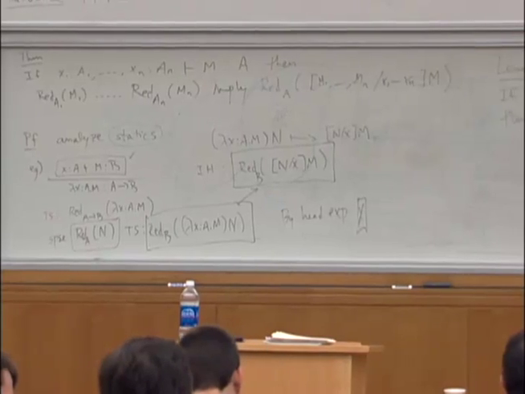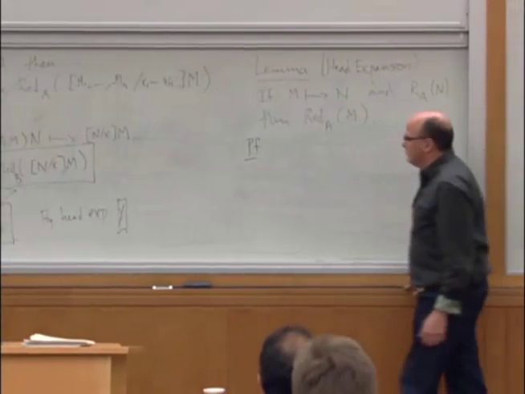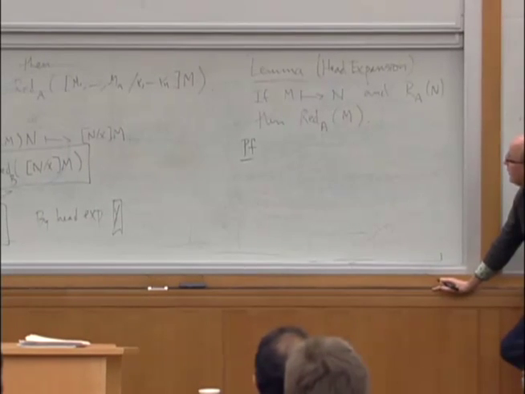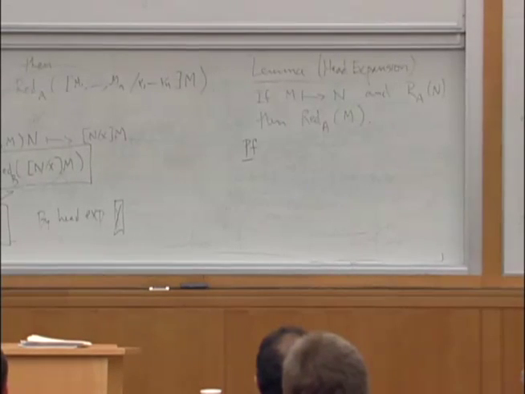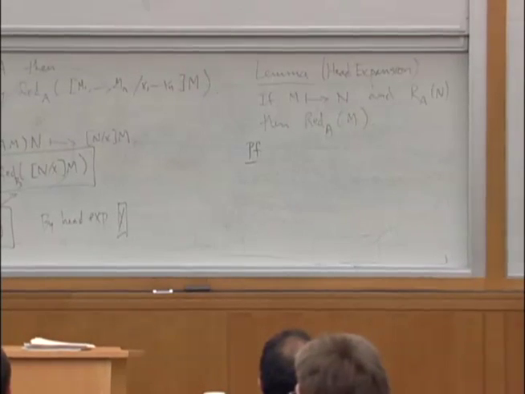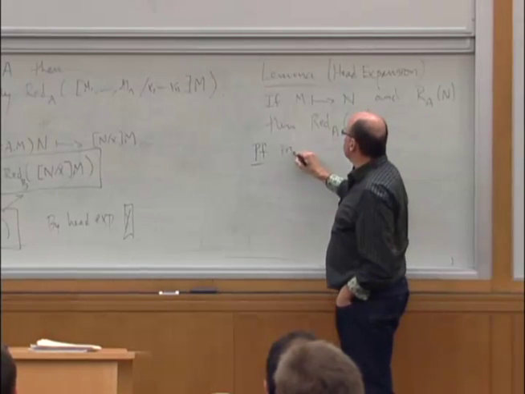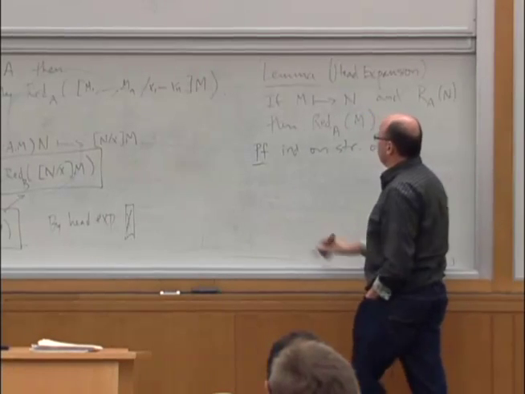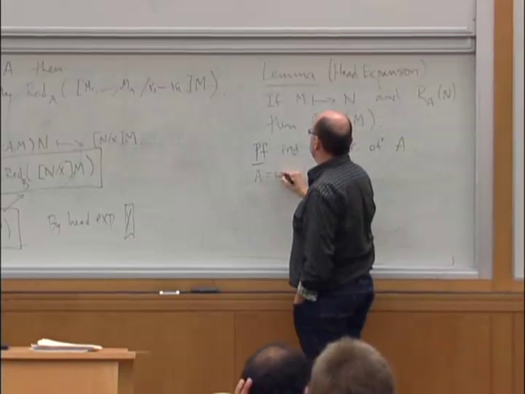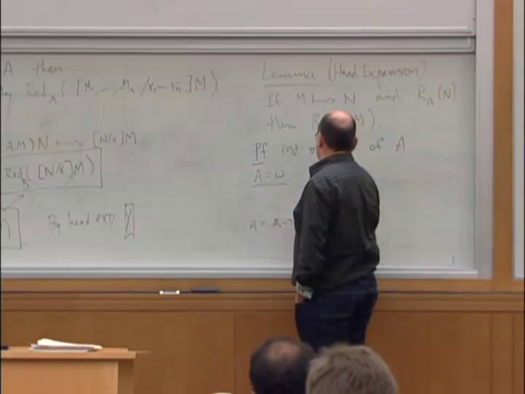Okay, so now this is my lemma. And how do I prove closure under head expansion? Anyone have an idea of how we might do this? And this will finish us, Christina, on induction on type. A. Yeah. So we can do this by induction on A. So induction on the structure of A is what I would do here, right? So one possibility is A is omega, and then I'll finish. The other is it's A1 arrow A2.